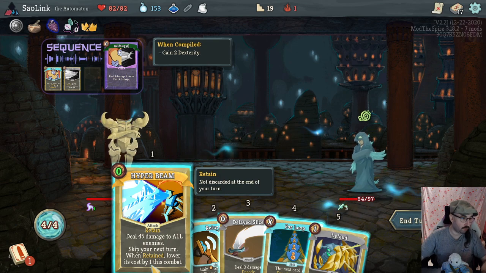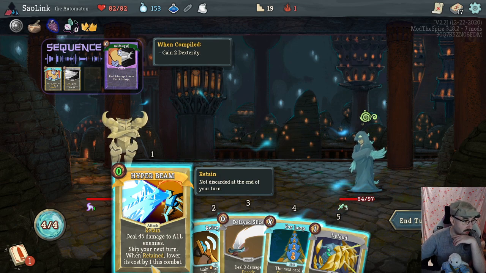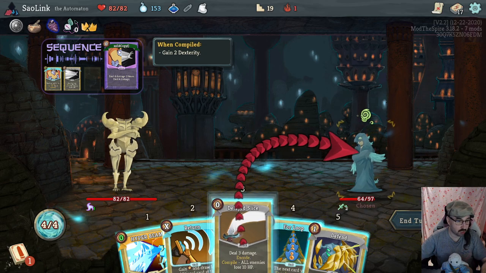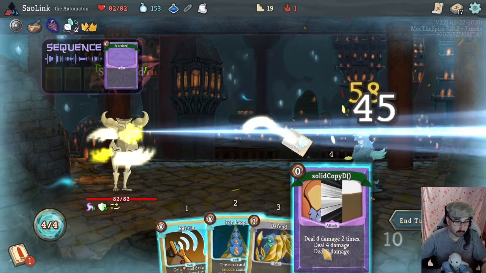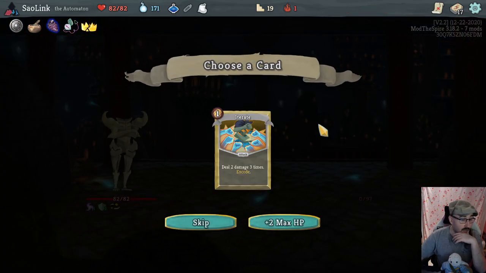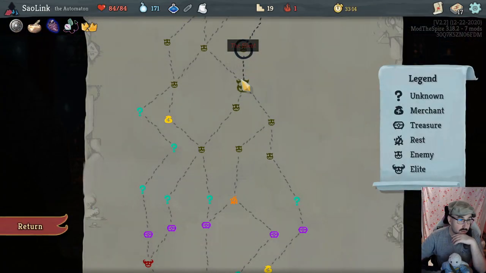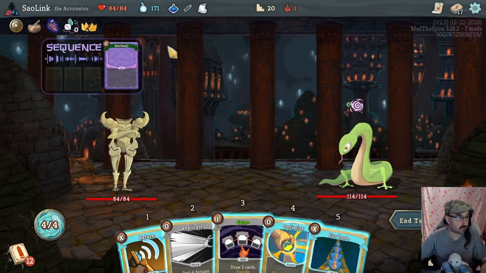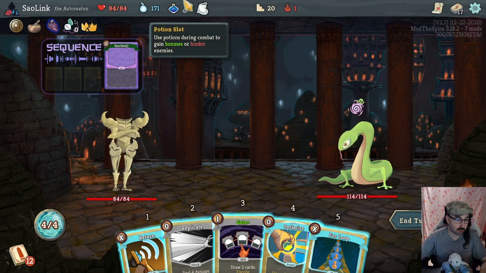Retain. Deal 45 damage to all enemies. Skip your next turn. When retained, lower its cost by 1 this combat. That's just lethal, right? Iterate. Nope. Not very much interested in attack. We can also just pump our max HP and use that as our defense to some degree.